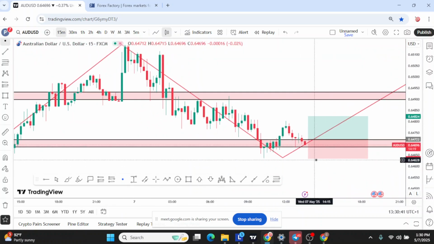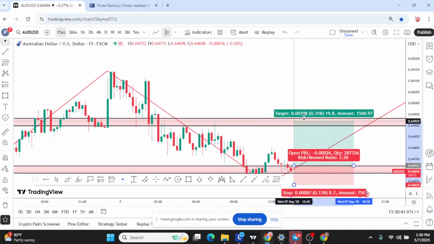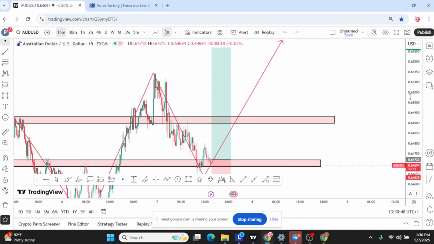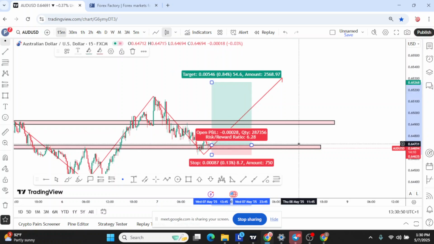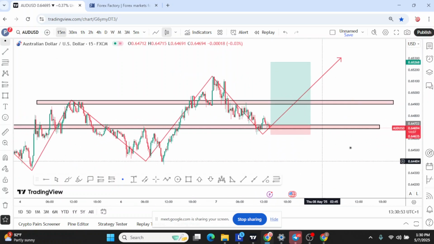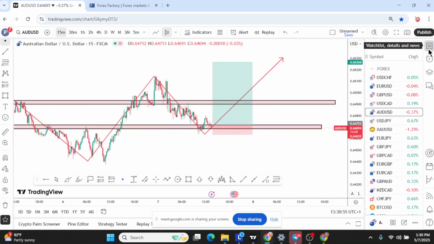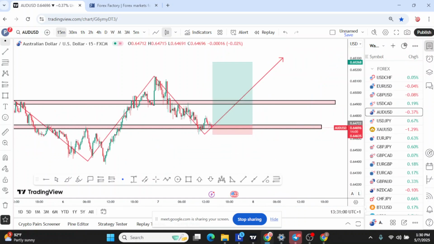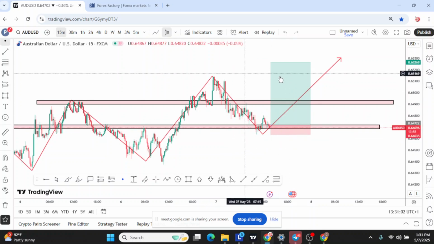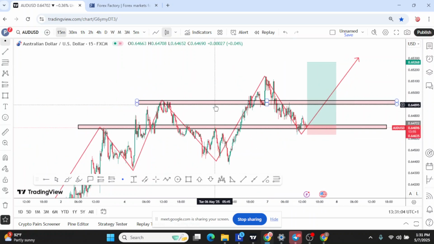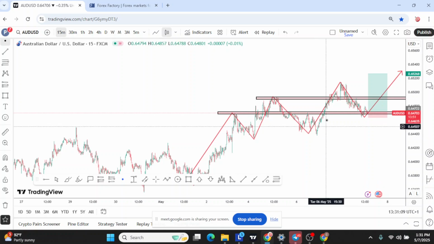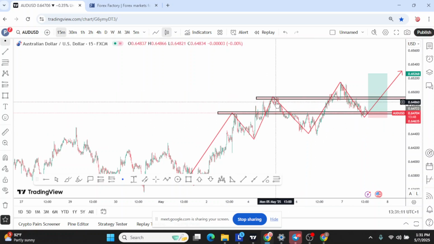Our stop is going to be below, and we are targeting that price should give us a new high, because we've been able to identify that this is an uptrend. We've been able to establish that this is an uptrend. We expect price to push higher to give us a new high that will be higher than this one. You can see that what has been happening before, whenever price pushes up, it gives us a high that is higher than the previous one.